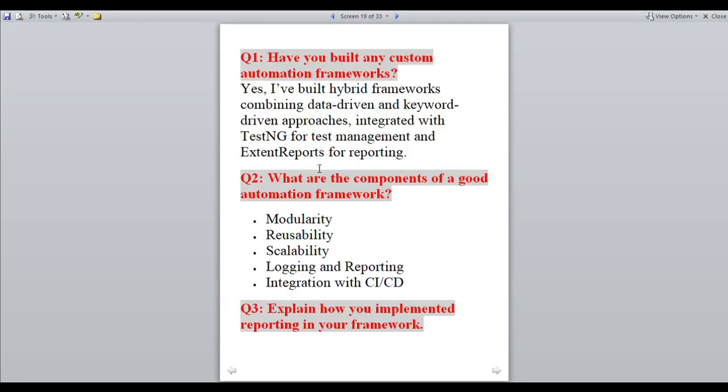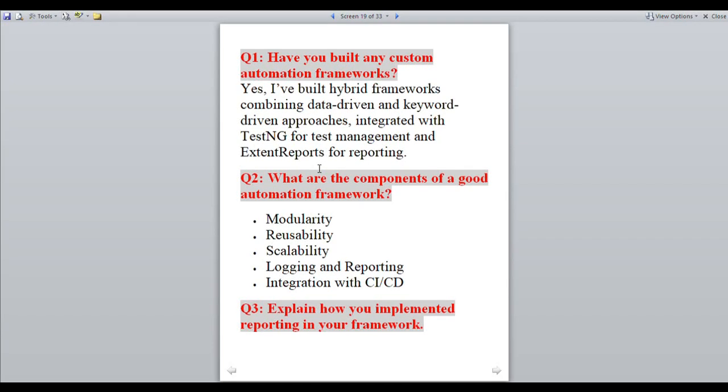If you are aware of how we have to build the framework. So a framework is a set of commands or a set of tools. In Selenium, we have multiple types of framework like data driven framework, keyword driven framework, BDD framework, hybrid framework. In a later video I will discuss this. Once we reach the framework module, then I will definitely discuss it in depth. But right now, to crack the interview, we have to go on with this.